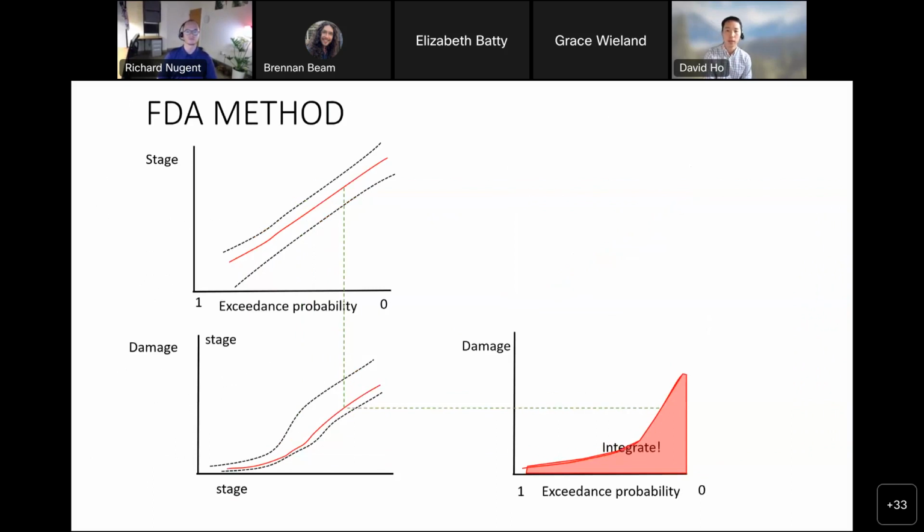And then the stage frequency curve here will take the place of your flow probability and flow stage relationship in FDA. So you still need to develop your stage frequency curve that incorporates the various scenarios to account for backwater. So your engineers should be modeling various scenarios with backwater to come up with this stage probability graph.